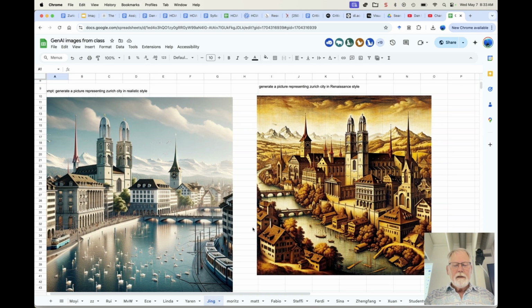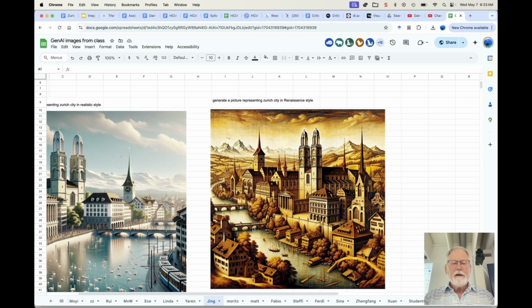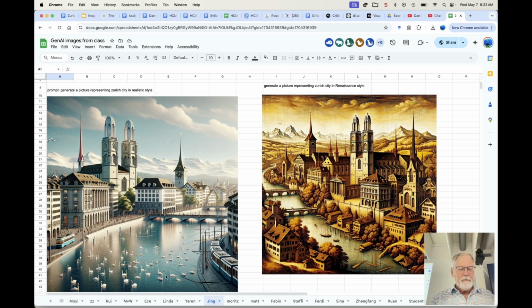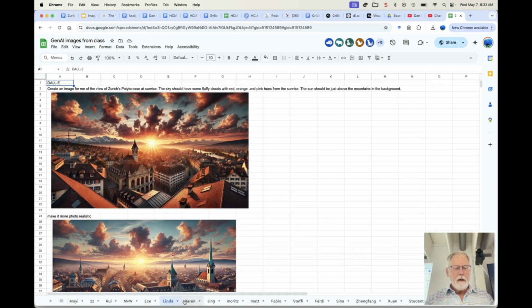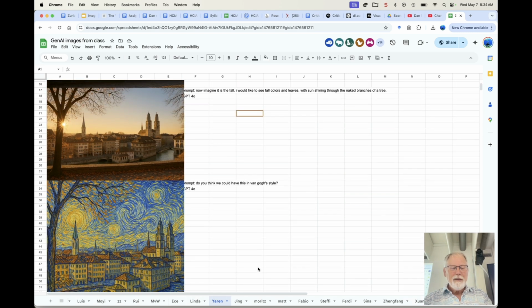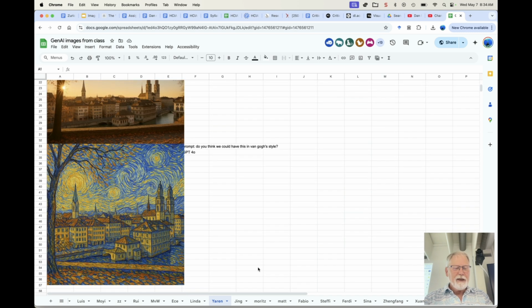Jing's. Wow, what happened there? Oh, in the Renaissance style. Okay, got it. So that's actually an attempt to use a style prompt, and it worked reasonably well. But that's how you get Roman temples in the middle of downtown Zurich. Okay. Oh, there's another one. This is also from last year, Zurich in Van Gogh style. Wonderful. Did you do that? It's yours? Good job. So things got, okay, this is wonderful.